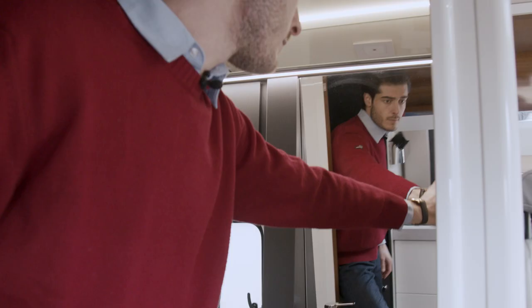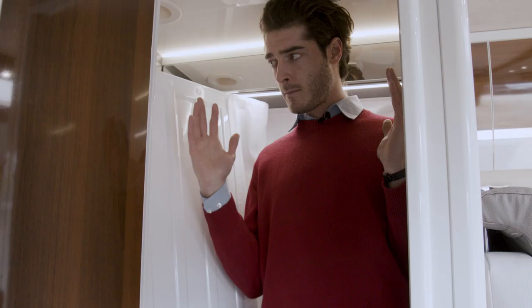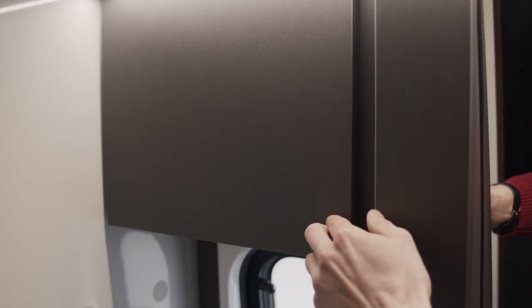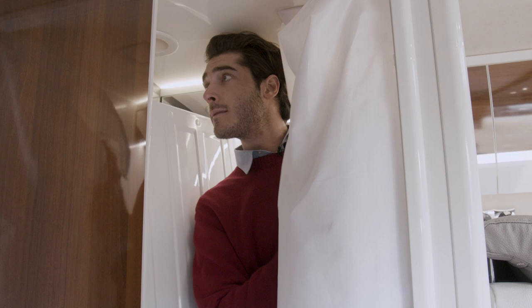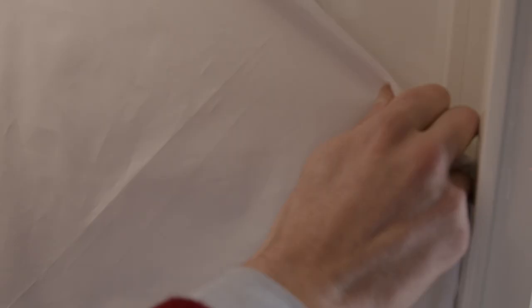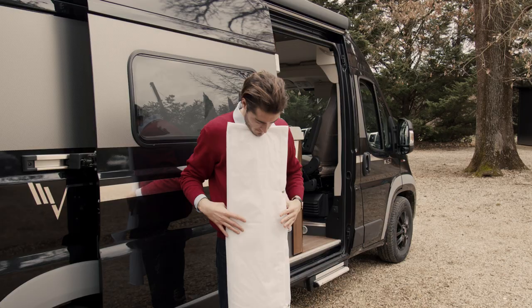One touch — rooms can be separated with a simple gesture. Just toilet, just shower. The toilet area is among the largest in the van category. Everything is extra-large: the fixed washbasin, stowage with three wall units and four storage compartments, more legroom, and shower space up to 90 cm. In the shower, the lowered tray allows water to drain away and the base makes it possible to walk on it even when the floor is wet. You can adjust the mixer using the practical shower rail. The curtain is equipped with magnets and can be easily stored in a drawer or hung out to dry. A window allows the passage of air and light.